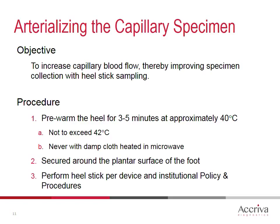So if you actually go into the procedures for arterializing the blood, it means that you're trying to increase the vascular flow, you're trying to increase or actually even dilate the capillaries to make it look more arterial. The reason why we did this is because when blood gases started to become very available and common in the late 60s and early 70s, and we started to do more infant neonatal ventilation, we started to do more CPAP and PEEP and all of the initials that make up the alphabet, right? You know them as well as I do.